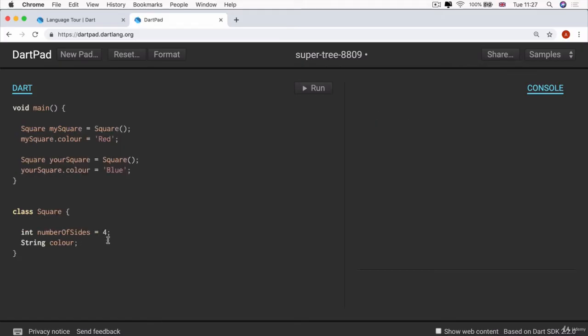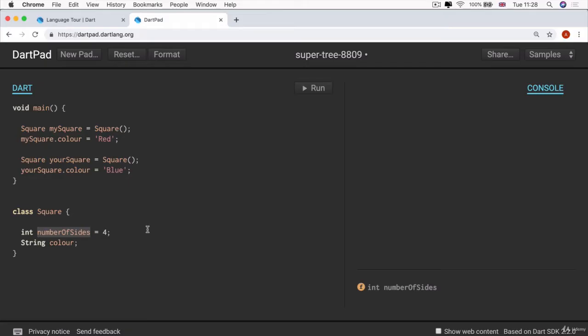But what if we had a different class? Let's say we had a class called square, and this class has only 2 properties, the number of sides, which is by default set to 4, and a color property. Now, when I create my square object out of the square blueprint, and then I create your square object out of the square blueprint, it makes sense for my square and your square to probably have different color properties, right? So it makes sense that I should be able to change the color of my square to red and your square to blue. But what about a property like the number of sides of a square?